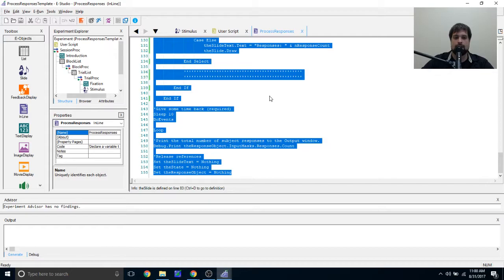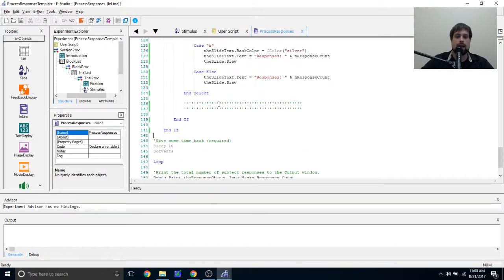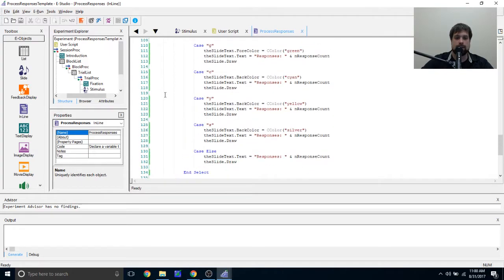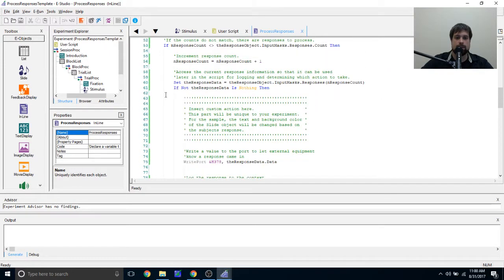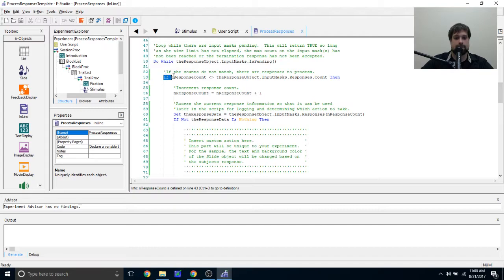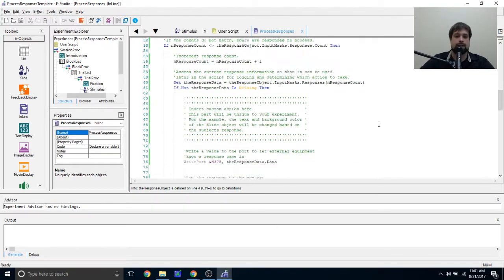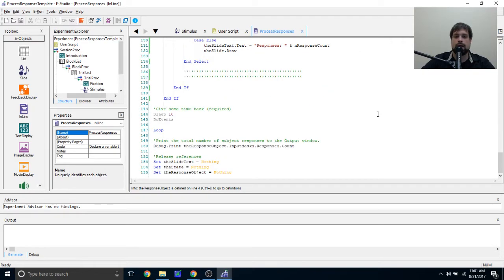So if I indent everything exactly how it was before, now I can take a look and draw a line to where this end if statement is. So I can draw a line for my end if statement, look up here, and oh, that end if statement is in relation to this if statement. So this is the entirety of that if-then statement. So that's another reason why indenting in ePrime is so important when you're doing scripting.